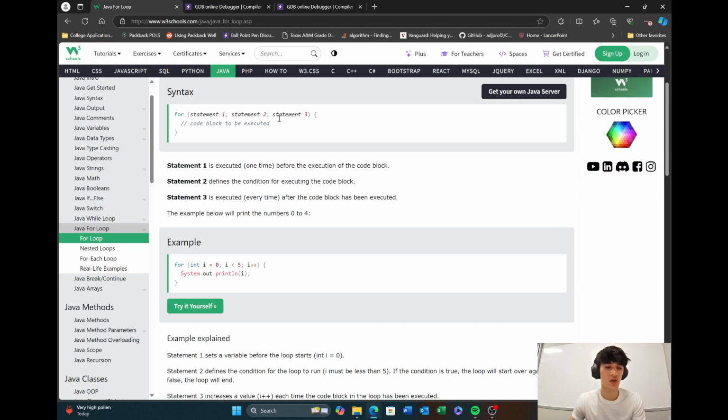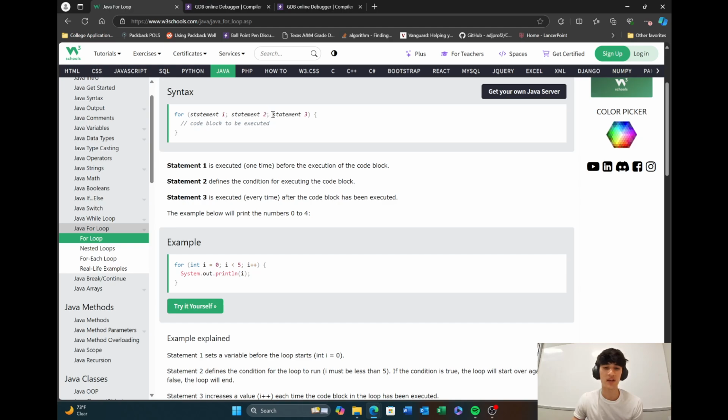The second statement is going to be your conditional, so it needs to be an expression that returns a Boolean value. Usually we use that loop value and compare it to something, and as long as that's true, we keep running our loop, and if that's not true, we're going to stop running our loop.